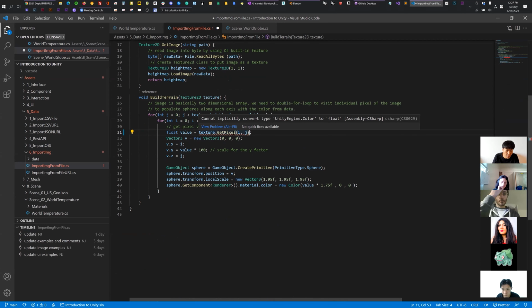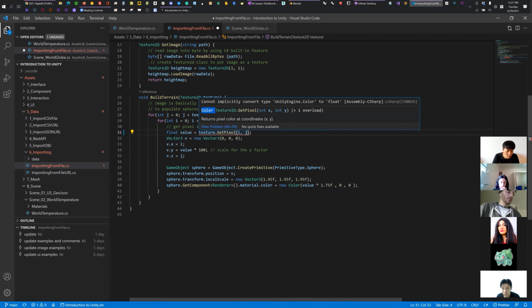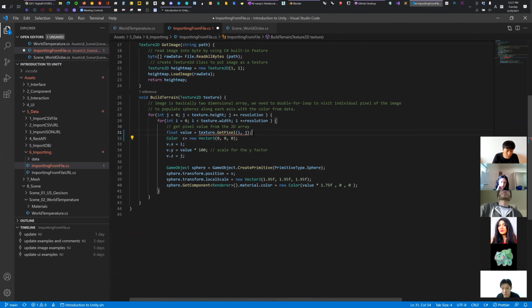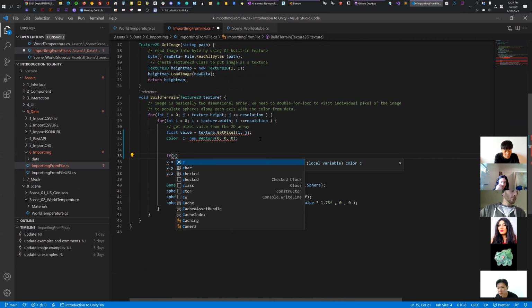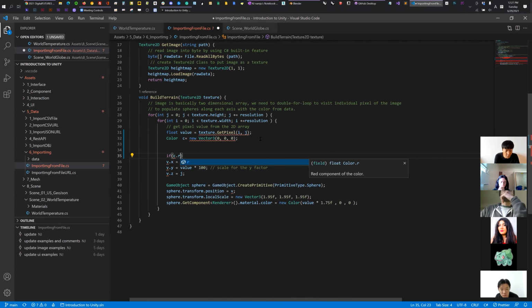So the return value is color, right? Then we can get this color just like that, and then you can make some statement if the green value is bigger than a particular level. For example, we want to select that area, right? And then we increase the sea level a little bit more, and then check the color value, and a little bit more and check the color value, right?